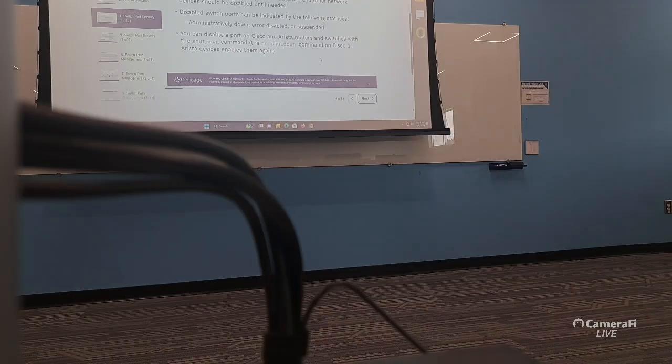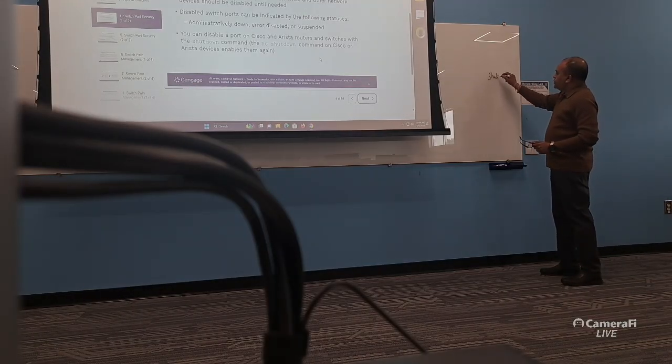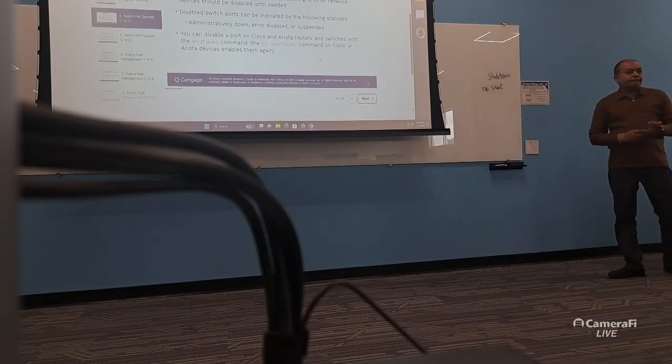You can disable a port on Cisco and Arista routers and switches with the shutdown command, and you can enable it back with the no shutdown command, which is the opposite. These types of commands are known as toggle commands. You use shutdown to disable the port, and no shut to enable the port again.